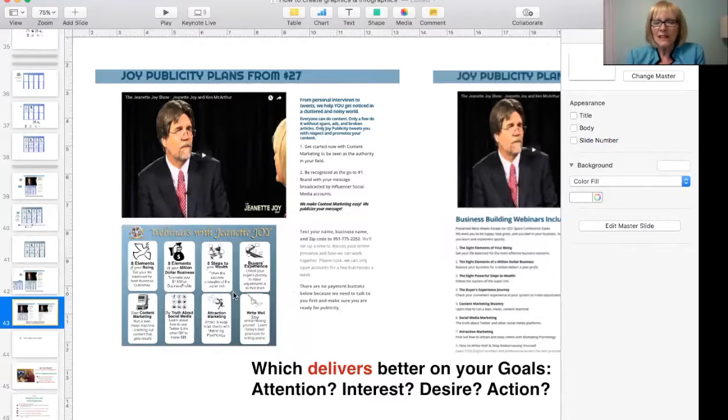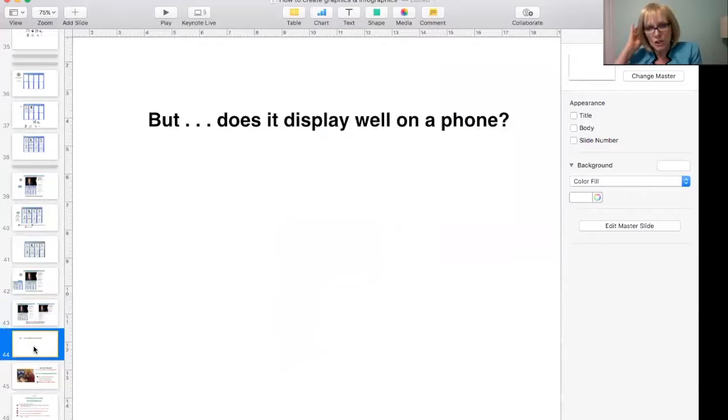So as we look on the left hand, people will read this. Oh, there's a bird there. What's that all about? 8 elements of your being. And then they'll continue reading. So the infographic achieves more interest for people. And because they have consumed the information that you presented, their desire can elevate. And they'll be more inclined to take action.